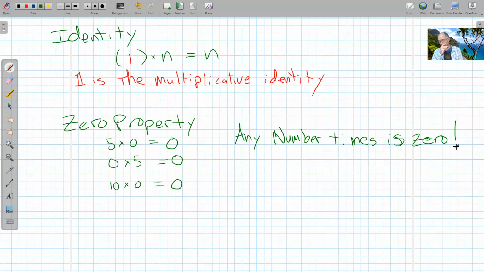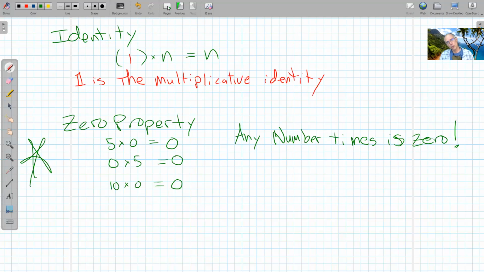Which is a big deal. Nothing else like that happens in addition. It doesn't happen in subtraction, where the answer is always 0 or always some number all the time. So this is a big, unique thing. Nothing like this happens in addition. Nothing like this happens in subtraction. The consequences for division are fascinating. We'll talk about that later.